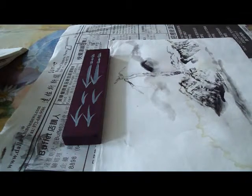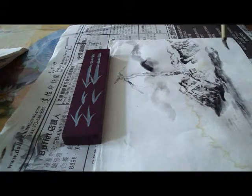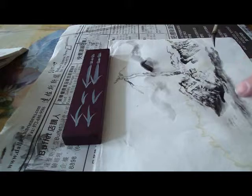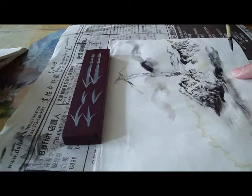So it begins to look like a painting, right? Water. This we call diluting with wash. It's more like washing: wash with water with less ink, and then immediately you can use dark or heavier ink, and then make it lighter.